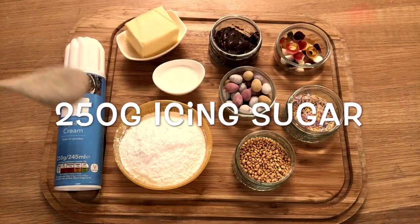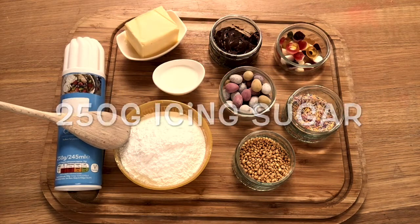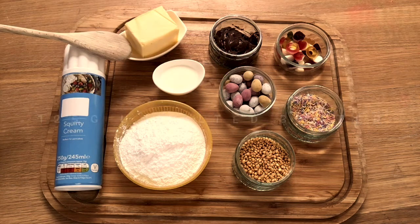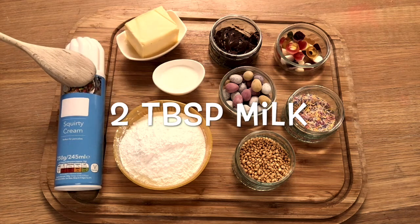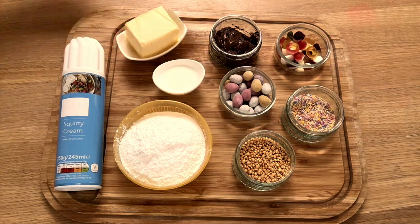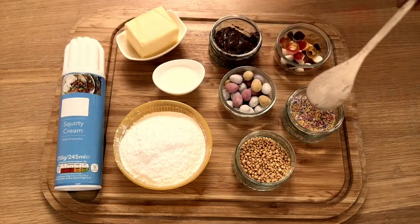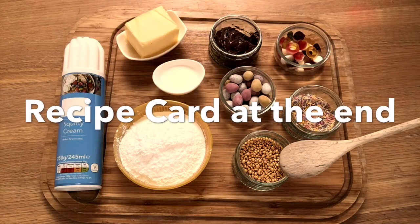For the buttercream icing you'll need 250 grams or 9 ounces of icing sugar, 125 grams or 4.5 ounces of unsalted butter and 2 tablespoons of milk. Then choose a selection of fun toppings like squirty cream, maybe some chocolate spread, some sweets, mini chocolate eggs and plenty of sprinkles. And there's a recipe card at the end of the video, so don't worry about writing all of this down.